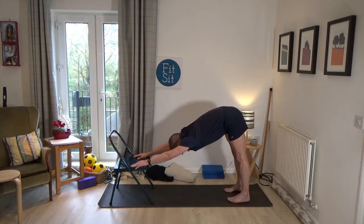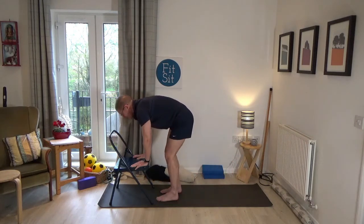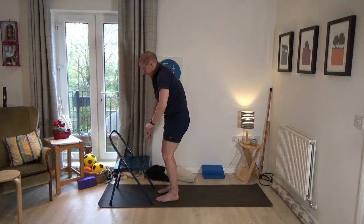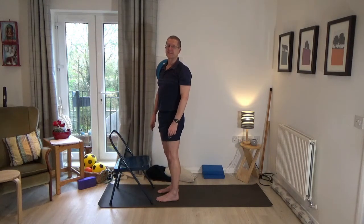Keep breathing. And then look forward and step back towards the chair. Keep the knees bent, look down, and then slowly roll up through the spine to come back up to standing. Good.